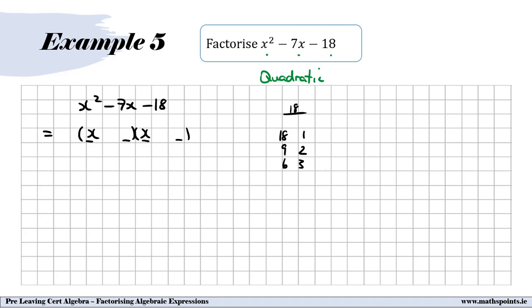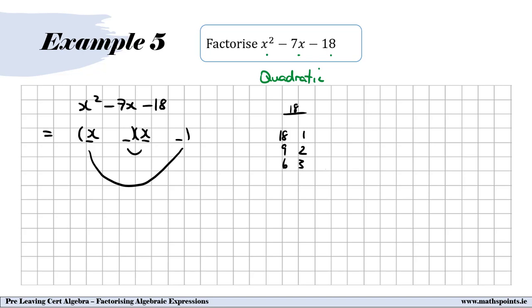And what I know for certain is one of these pairs is going to go in the second part of each bracket. The final check I'm going to do is that the product of the inner 2 terms, the inner 2 terms multiplied by each other, combined with the product of the outer 2 terms, the outer 2 terms multiplied by each other, will give me the minus 7x. So the end terms have to multiply to give 18, but then somehow combine to give the minus 7. So we're just going to see how that matches up.